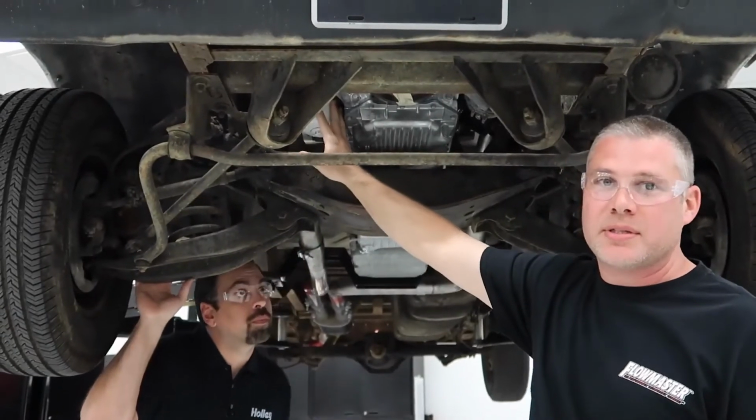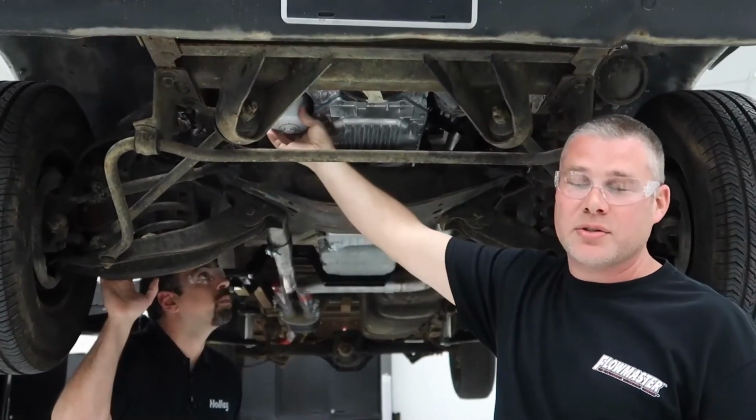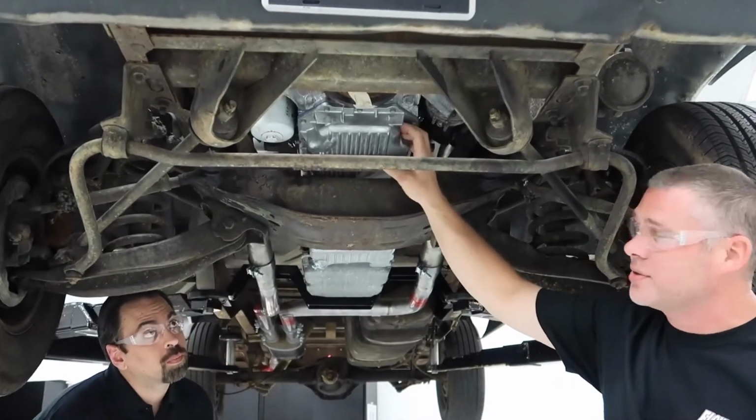You don't need to do that with this kit. You can use your filter as is, and you still have plenty of clearance. If you'd like to use the 45-degree adapter, you can. Other thing that this kit works well with is the stock truck pan.